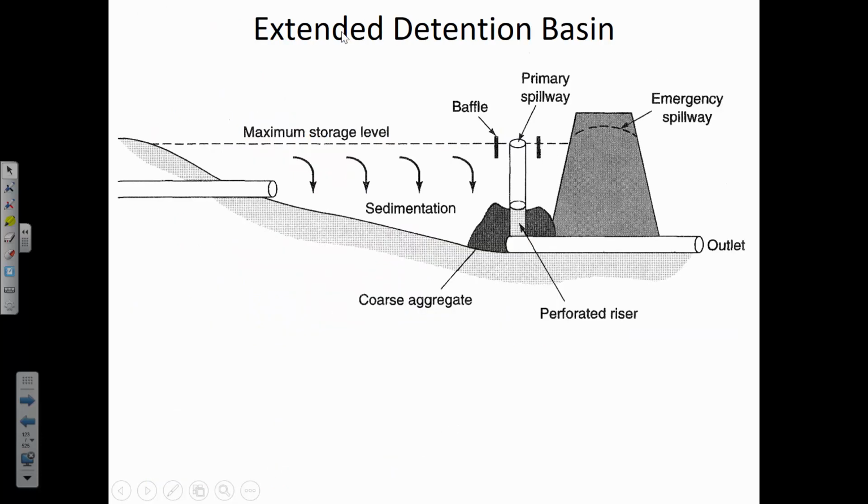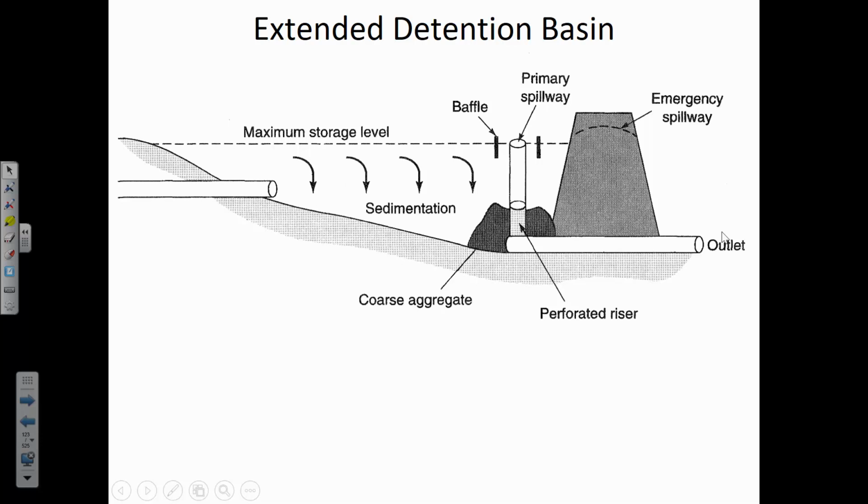So here's a cross-sectional view of an extended detention basin, and here we don't intend it to always be full. The pond is just going to be temporarily full during the peak times of the storm, and the thing you have to note in this extended detention basin is where the perforations are in the riser pipe. The water comes out of the basin through this riser pipe, and because the perforations are down at the bottom of the pond, water is going to start getting into the outlet as soon as the water comes into the pond.